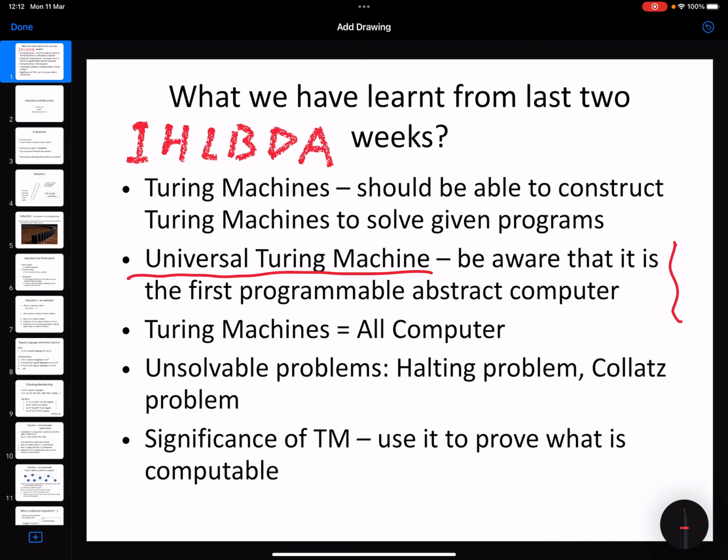Okay, the universal Turing machine. I remember I skipped this concept, so let me quickly summarize it here. If you're interested, you can Google it to learn a little more. Everybody should accept this saying: we treat Turing machines as having the same power as modern computers.